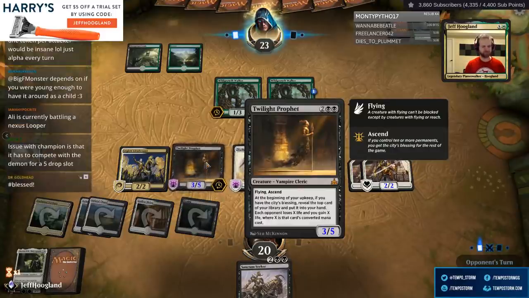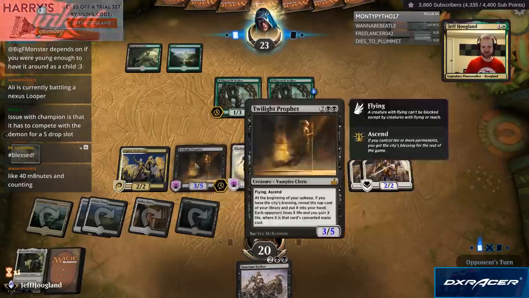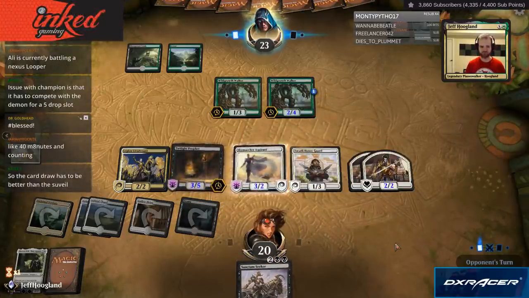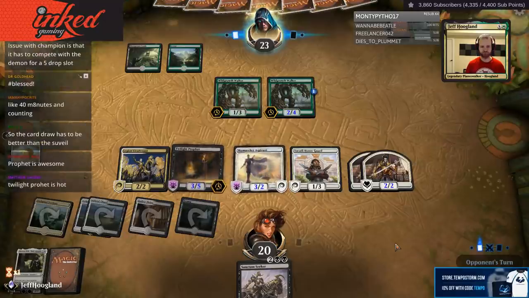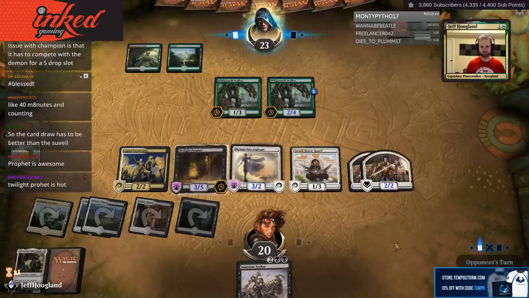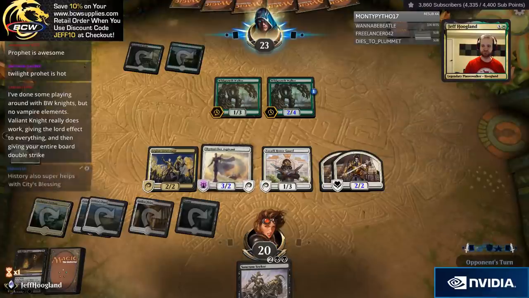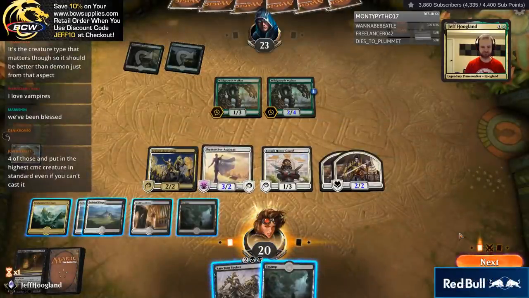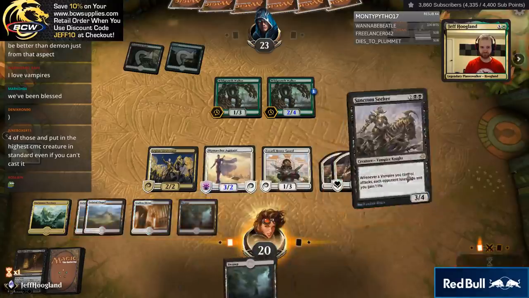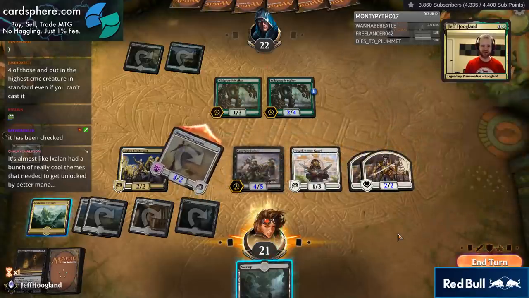This card seems sweet. Maybe we should probably be on four of these, just maximizing city's blessing with this. Knights and city's blessing maximization does not seem unreasonable. Yeah, Twilight Prophet wins the game pretty quickly if it ever goes unchecked. It has in fact been checked.